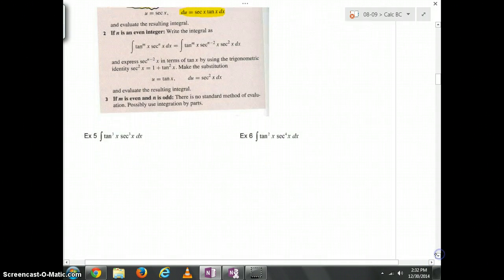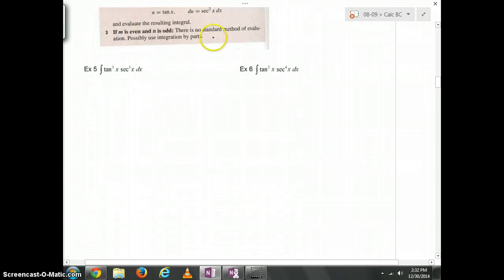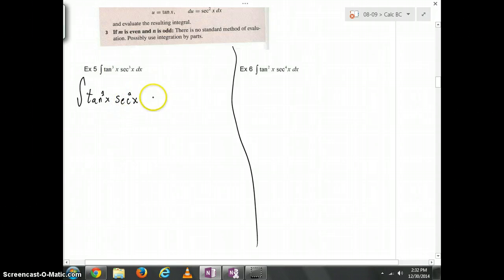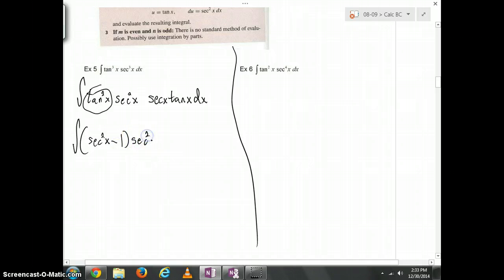For example 5, how would this work out? Well, like this. We could see that we have an odd power of tangent very quickly. Let's take out 1 power of tangent and 1 power of secant simultaneously and work that through. Then, from what we just saw, tangent squared had a Pythagorean identity of secant squared of x minus 1. So change that even power of tangent using that Pythagorean identity.